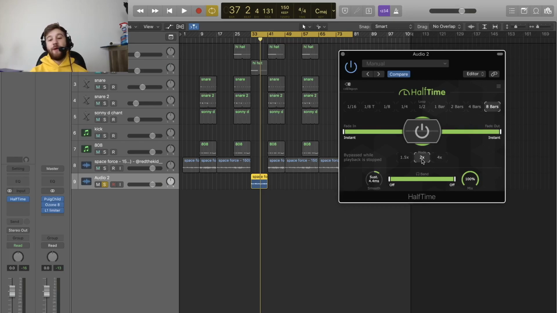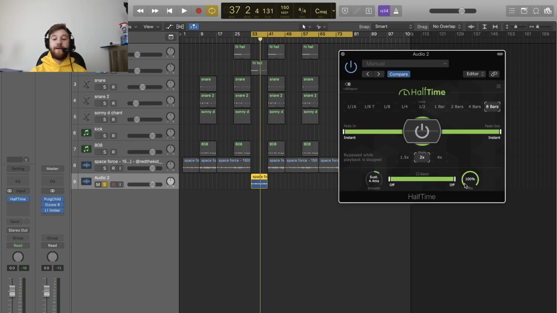And then you also have a mode, so this is determining how much it's slowed by. So 2 times is obviously going to be your typical. I never really mess with 4 times. With 1.5, you can get some cool sounding stuff, but it's a little harder to work with in my opinion. So I really just typically keep that at 2.